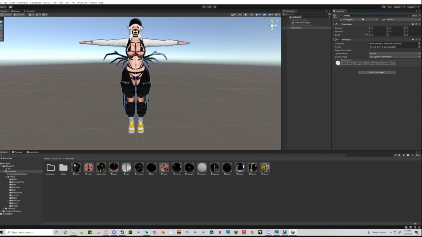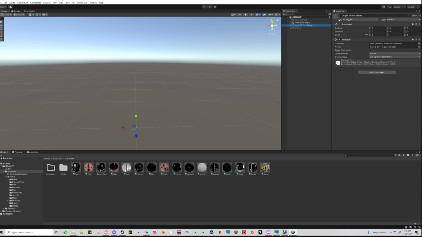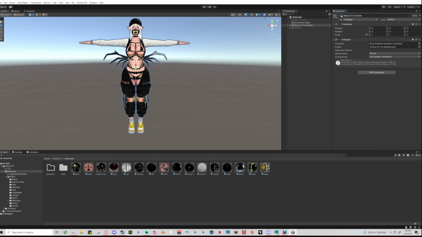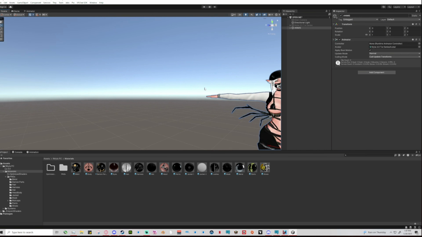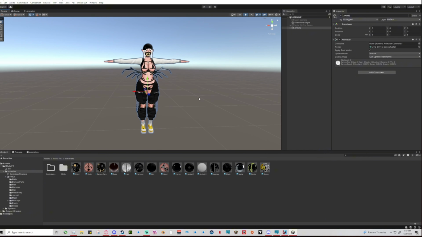So the reason why I make a duplicate and record all my animations on there is just in case that happens, then I have my original one saved up here that was never animated on, and she's still going to be vibing in her T-pose and she'll be good to go. So I personally recommend creating a duplicate. I know some creators say that it's perfectly fine to animate on the avatar. You're more than welcome to try that. I've just run into issues with it before, and I know other people have as well. So I always recommend doing it on a duplicate so that you don't worry about messing up your actual avatar. So that is the first thing.